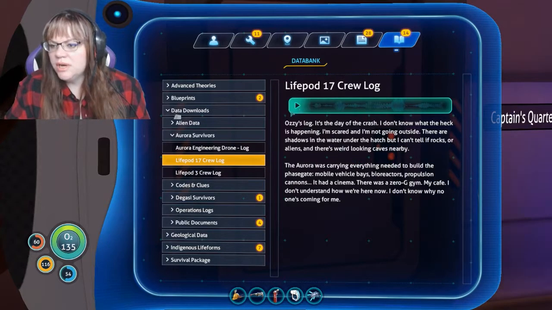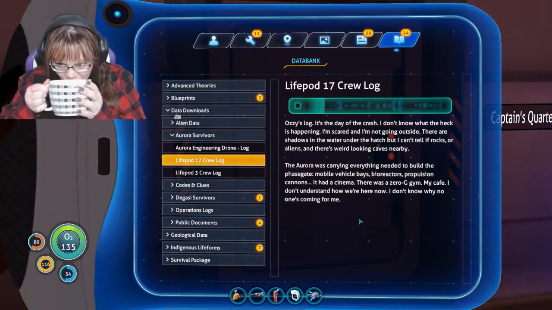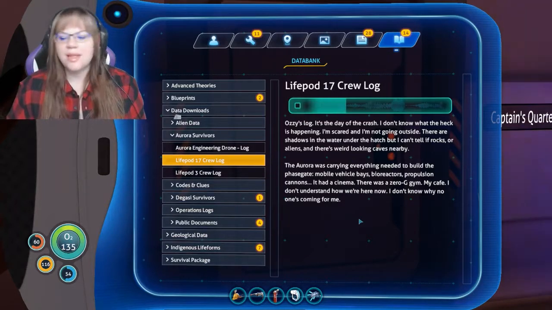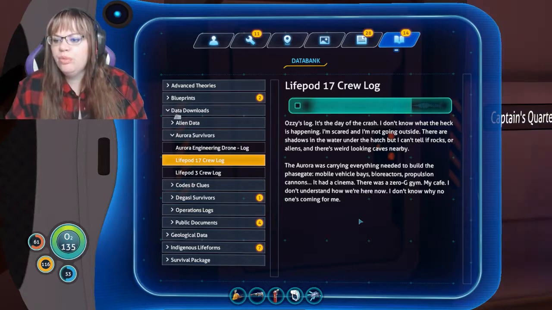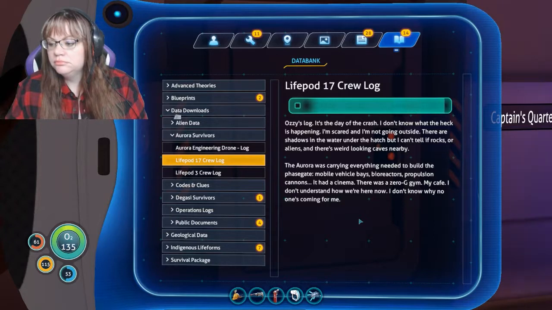This is zero. You know what? Aussie's log. It's the day of the crash. I don't know what the heck is happening. I'm scared and I'm not going outside. There are shadows in the water under the hatch, but I can't tell if they're rocks or aliens. And there's weird-looking caves nearby. The Aurora was carrying everything needed to build the phase gate. Mobile vehicle bays, bioreactors, propulsion cannons. It had a cinema. There was a zero-G gym. My cafe. I don't understand how we're here now. I don't know why no one's coming for me. Oh, that's sad.